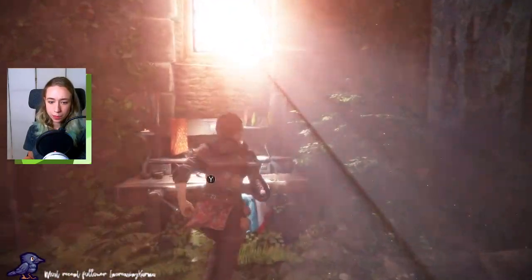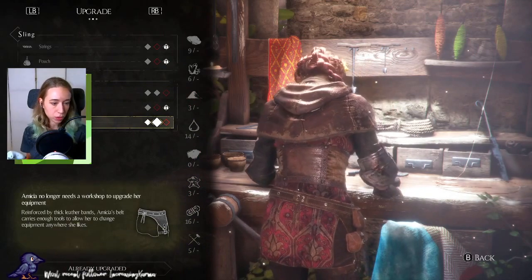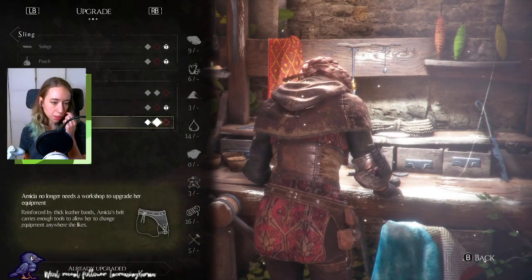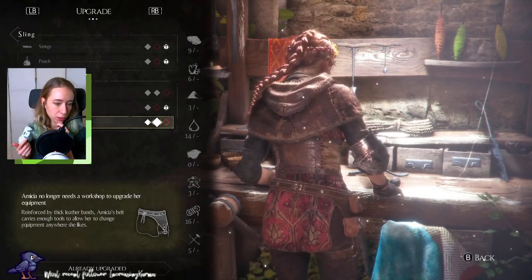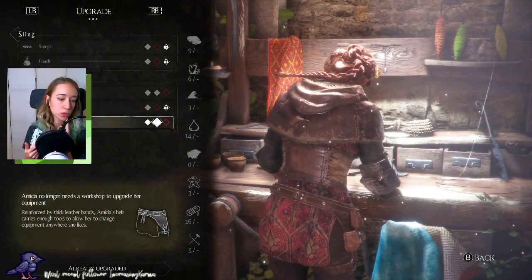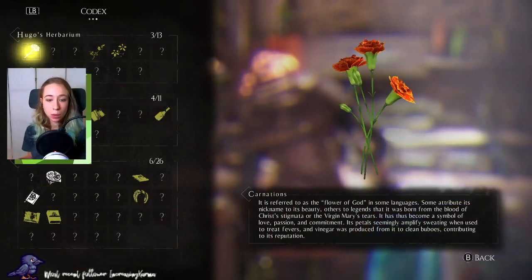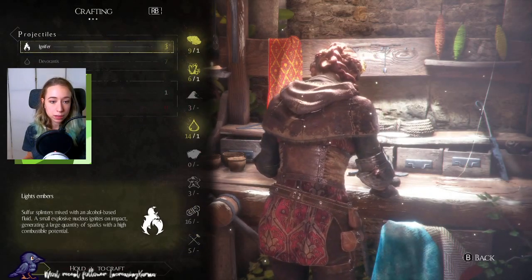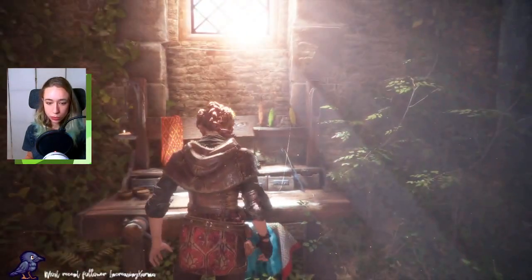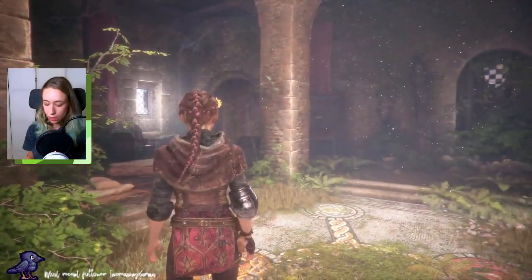Look. I can't speak for some reason, so I have to show you. We got this upgrade, so... Amicia no longer needs a workshop to upgrade her equipment. Reinforced by thick leather bands, Amicia's belt carries enough tools to allow her to change equipment anywhere she likes. How do we then do the upgrades? Like, if I would want to upgrade something now, how?